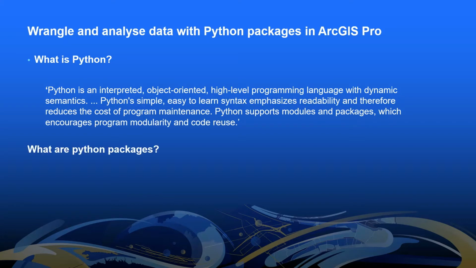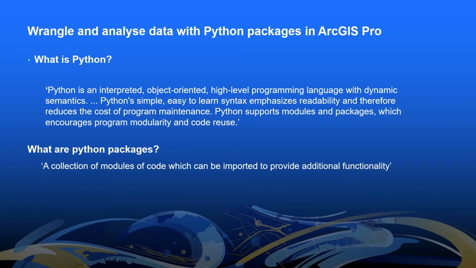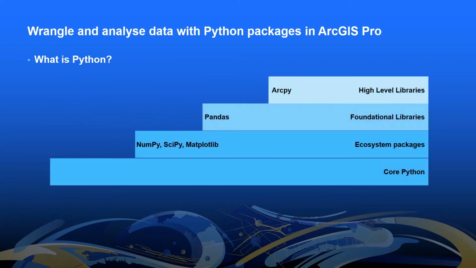Being open source means that users can write their own collection of modules, libraries and packages, which can then be imported into Python to provide additional functionality. Taking a look at this diagram, you can see that Python exists at a collection of levels, each one building on top of the next.